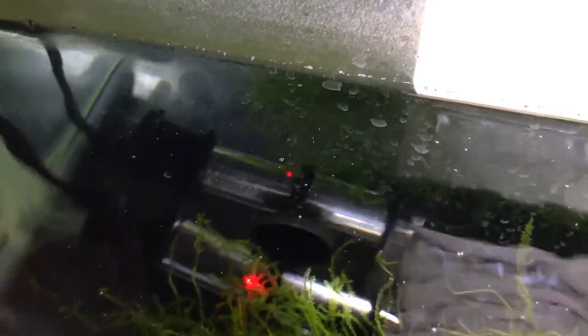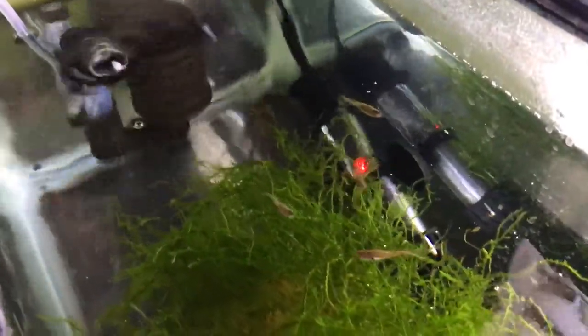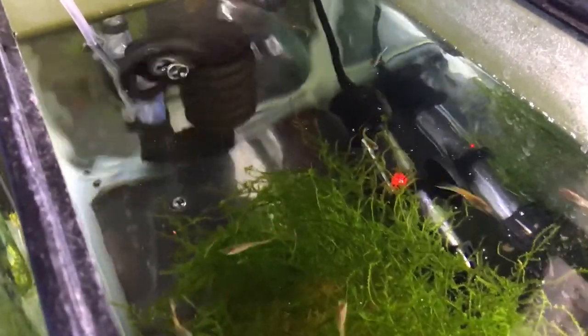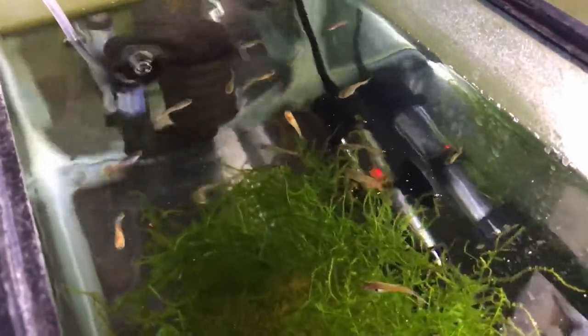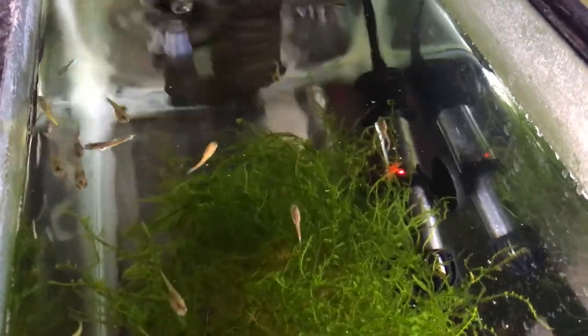Another option is you can place it horizontally like I did here, and then just make sure when you do your water changes you don't lower the level past the heater. I keep it pretty low because I know how I am. I usually just do 10% water changes, so I'm never going to get that low to the heater. So doing it horizontally at the bottom should be safe. And if I were to leave it vertically, chances are I will probably forget to unplug that heater at some point, and I'm trying to avoid catastrophe.